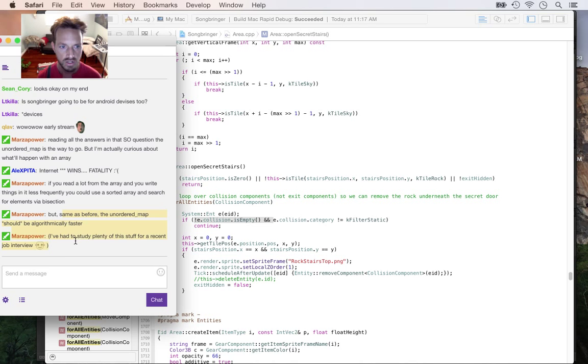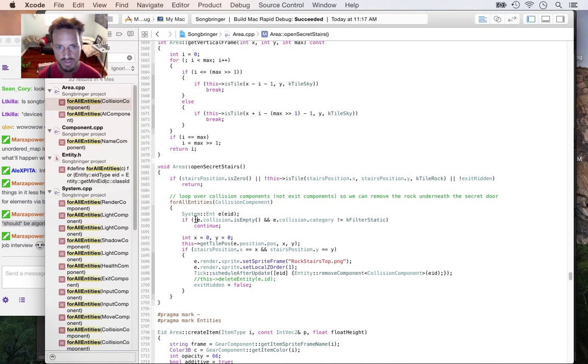Oh, cool. Nice. Well, that's good to know that the way I was doing it before with the unordered map was probably fast, but I have a feeling this could lead to some more performance improvements. So I'm going to keep on this path here for a minute. So this is what needs to happen: each one of these for all entities loops, I need to check.